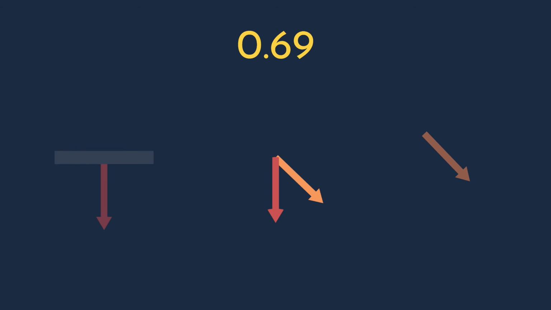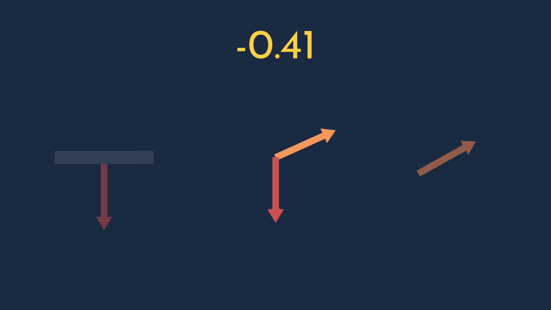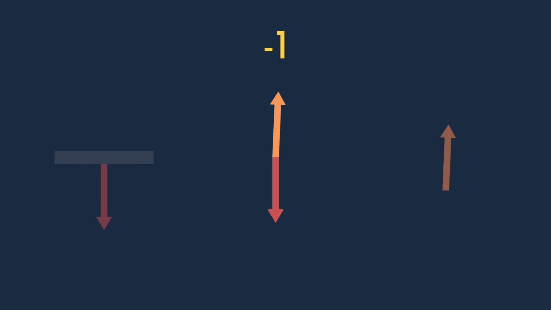So let's say that this vector is our wind direction, and this is our 3D model. Let's add a vector that is facing down from the model. Now let's overlay these two vectors so it's easier to visualize. And if we look at the dot product of these two vectors, they are currently perpendicular to each other, so that gives us the value 0. And if we start rotating our wind direction, you can see that the dot product value will be 1 when these two vectors are parallel to each other. And if we rotate it back, you can see the value is once again 0 when they are perpendicular. And as we keep rotating it, it will be -1 when they are opposite.